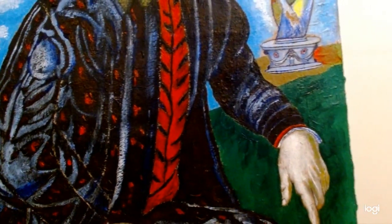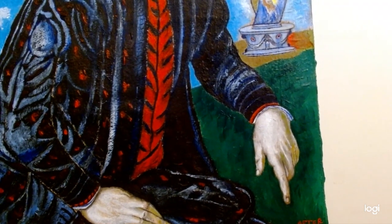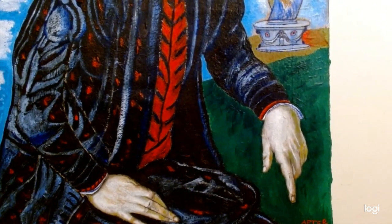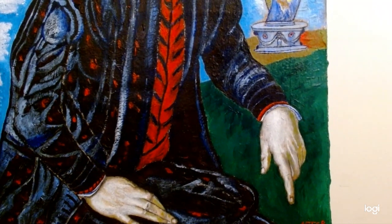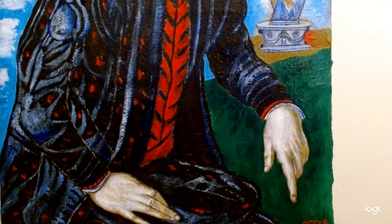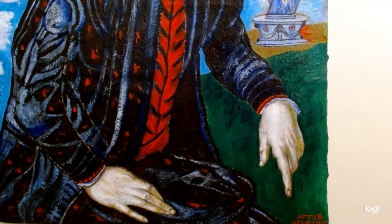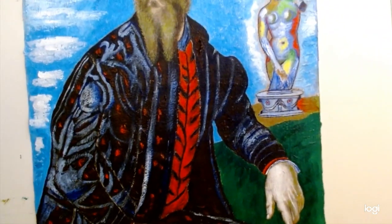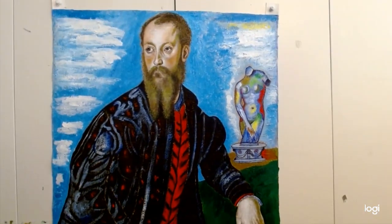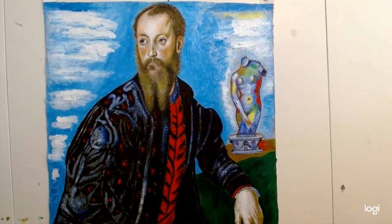And on the right side also, his arm is leaning on a table in the original. There's more table in the original painting, but I decided to just make the whole right bottom quadrant green, just to simplify, because he has a white handkerchief that he's holding in his right hand, and I just thought that in my particular version, that white mass would distract the viewer. It would distract, because I already got these white clouds here. I don't want to have white all over the place, you know, it would just be very chaotic. So that's different. So everything is really different. I just rearranged all the elements.